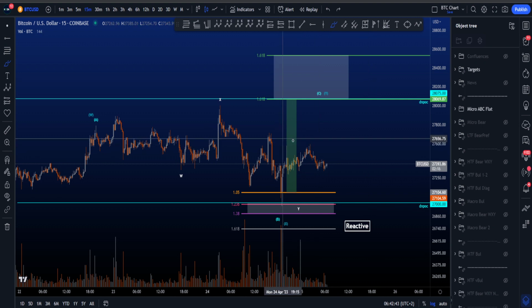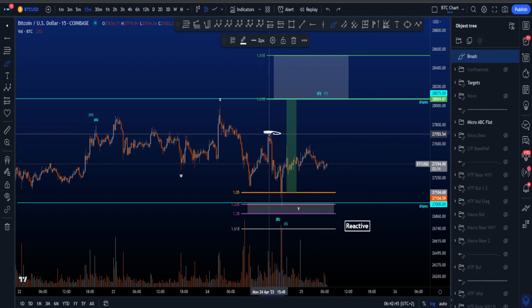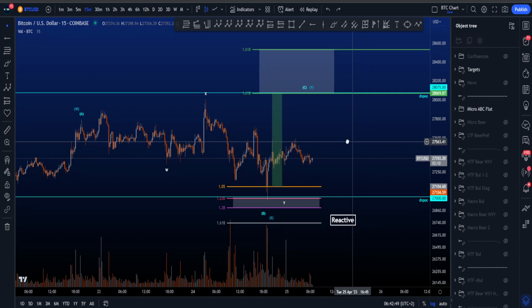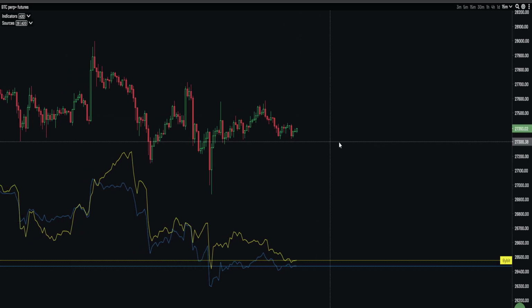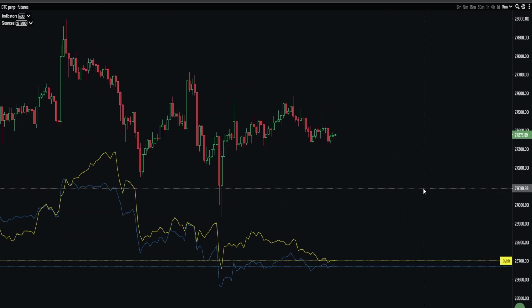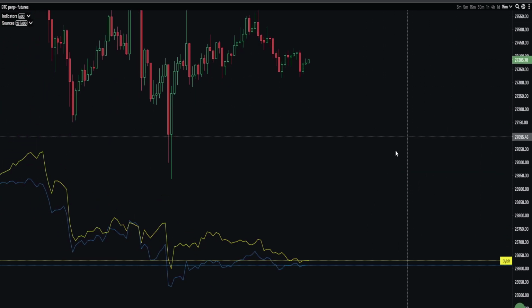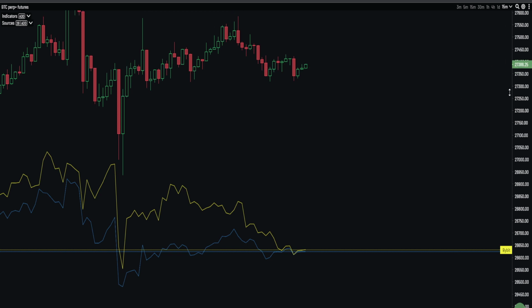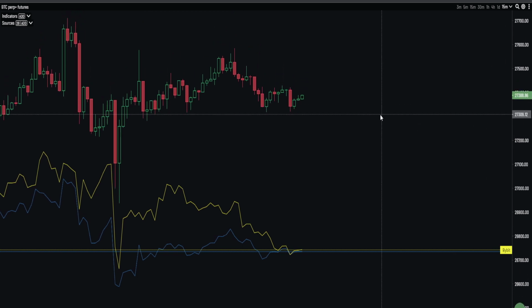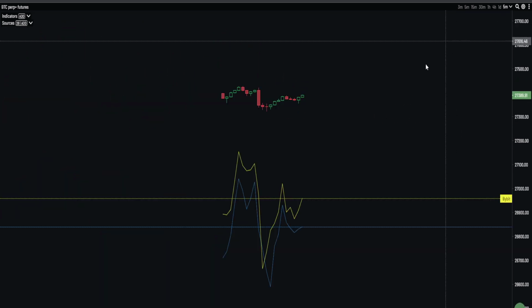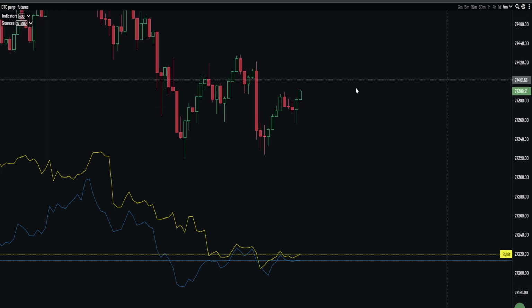But I think if we are going to move above the invalidation of the other scenario, it is very likely we're going to hit that daily naked point of control at the high. And if we look at the CVD as well, which I always like to keep my eye on, we do start to see, well, it's not yet confirmed, but bullish divergences are definitely starting to be there. Actually, we do have one on the 5 minute. Now we have a look at it.